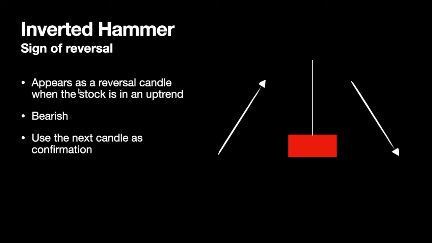Now, in terms of an inverted hammer, it's the same exact idea, but you typically see this one at the top of candlestick charts. So if the stock is moving up and it's making all these candles, and then you see a long wick at the top, and the stock also has this red body, or it could be green body, all this matters is this long wick, then we're expecting a reversal to the other side, but a second candle would give you a stronger confirmation. So you always want to use the next candle as confirmation.